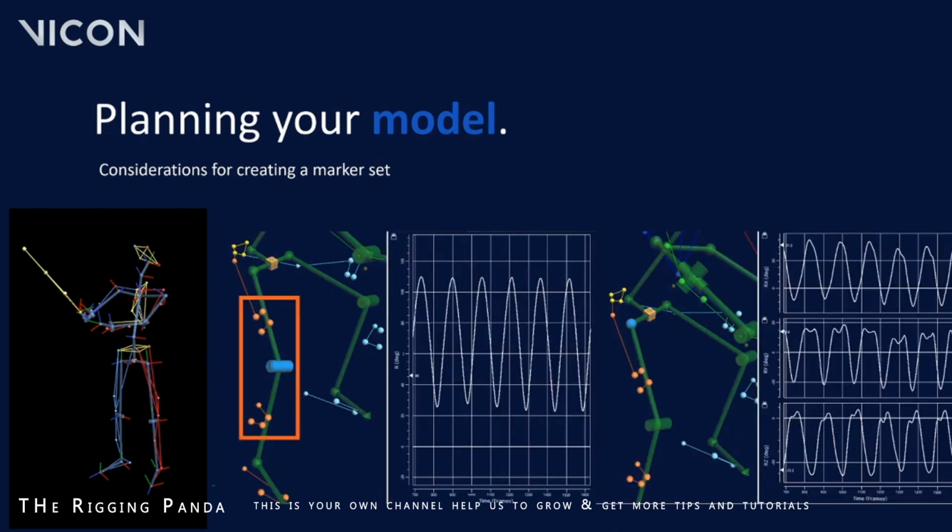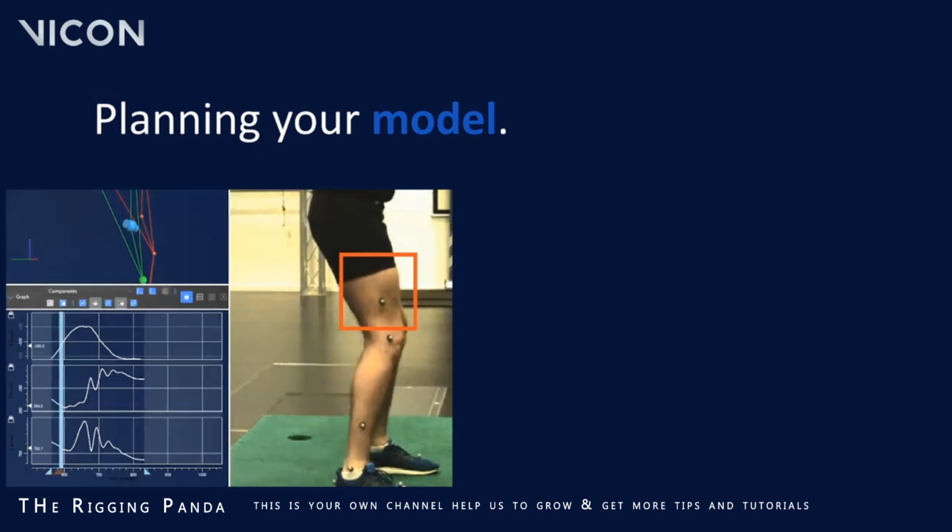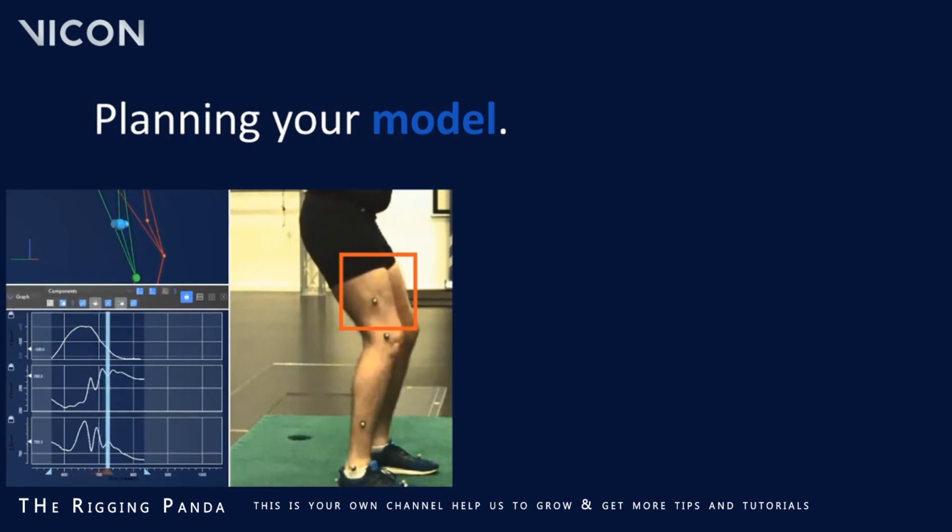When we look at a hinge joint or a ball and socket joint, we require 3 markers on the segments surrounding the joint to describe the connection. The next thing to keep in mind is to avoid landmarks with excessive skin motion. In this video clip, we can see the thigh marker moving as the foot is stamped.